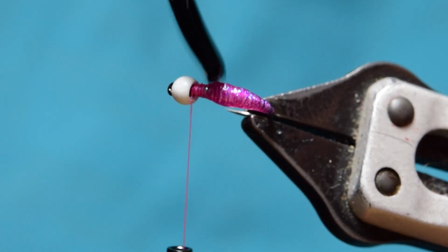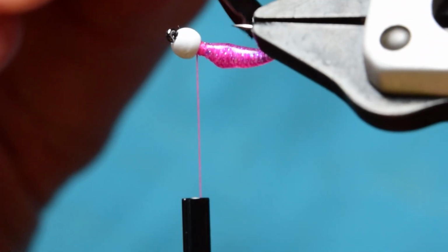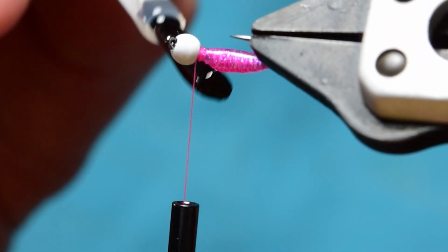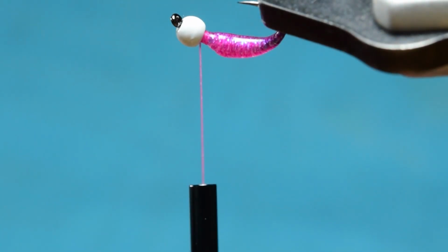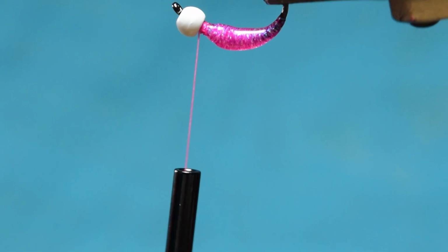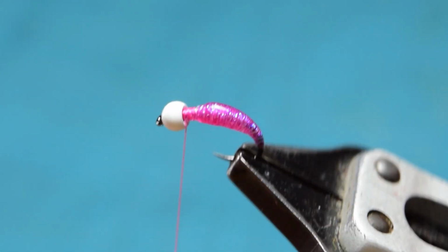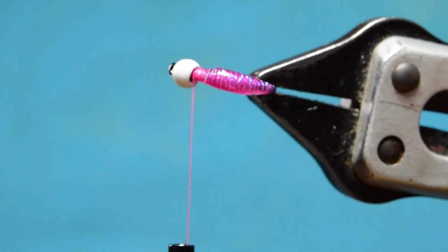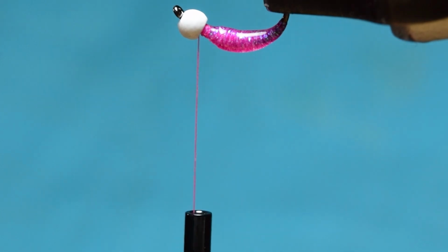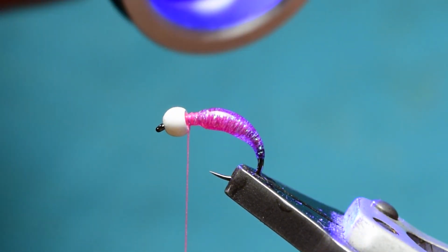It should soak into this nicely. Just give it a few seconds to soak in. I'm just turning the fly around just so the resin runs where I want it to run. So there's your nice little body on your fly. And then grab your UV torch and just set the resin on there.